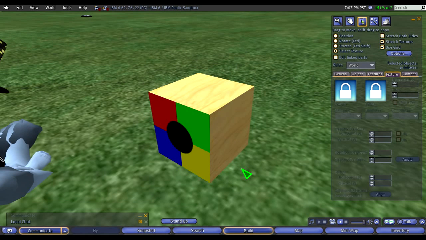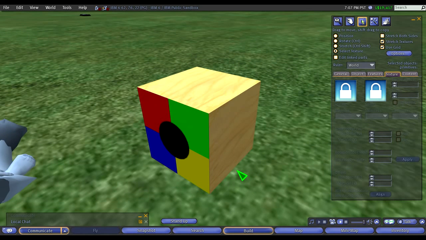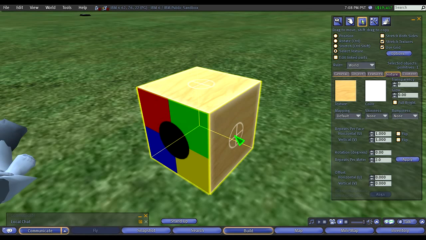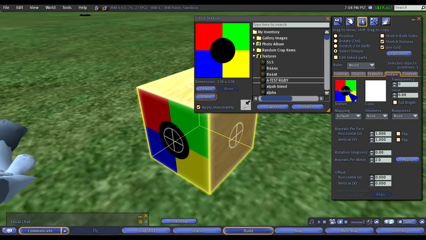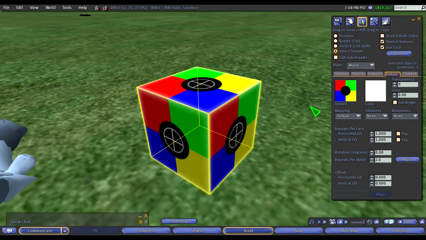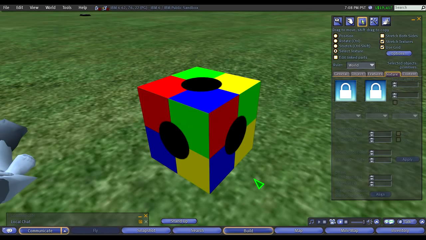Now there is kind of a useful trick here. If you want to texture a bunch of faces and you don't want to go through the texture selection system, you can just click on those faces and then click on the textured face that you want to effectively copy, and then click here and click select, and it will automatically apply the texture that you selected last to all the faces that you selected. I use that quite frequently.